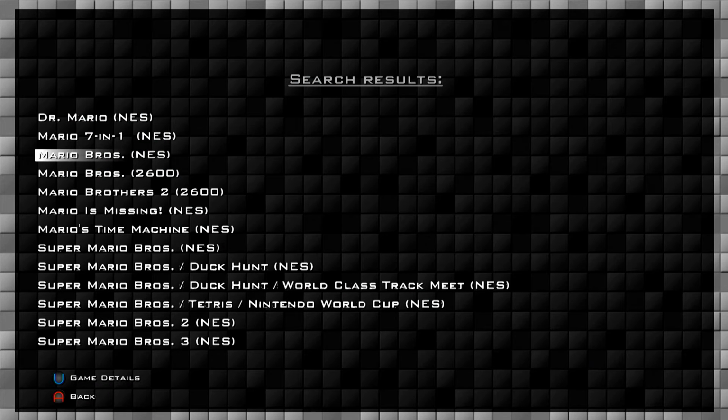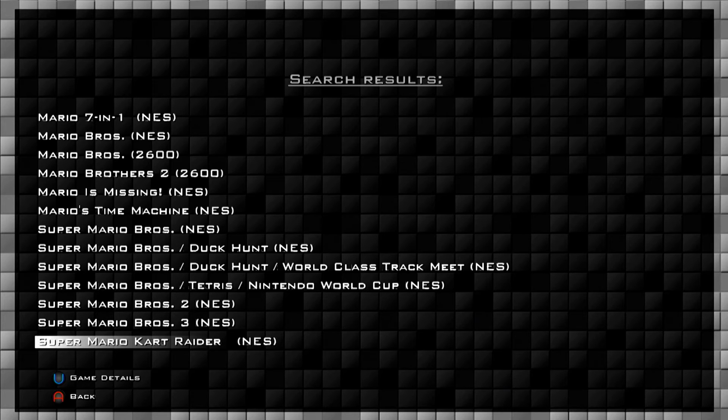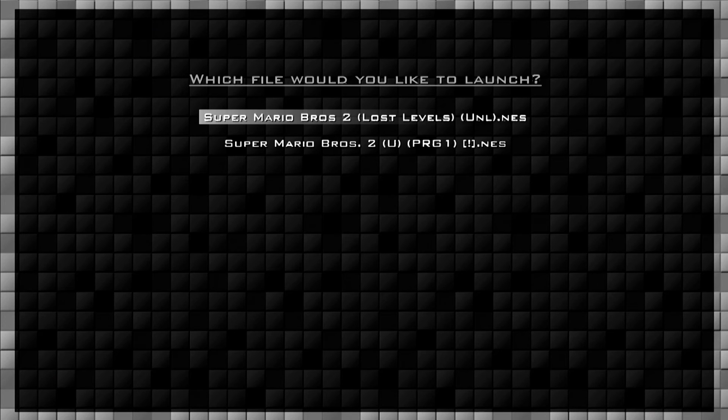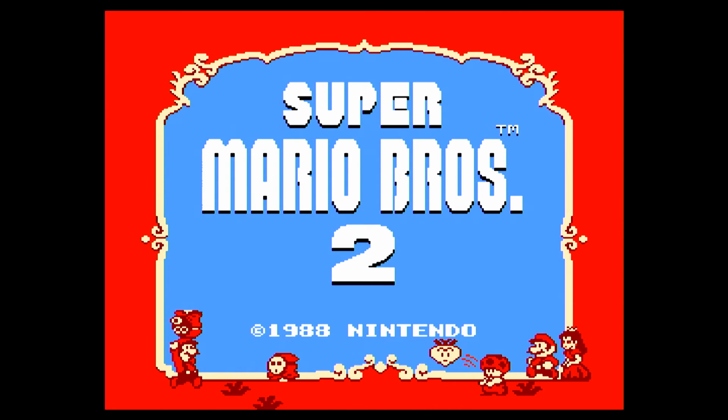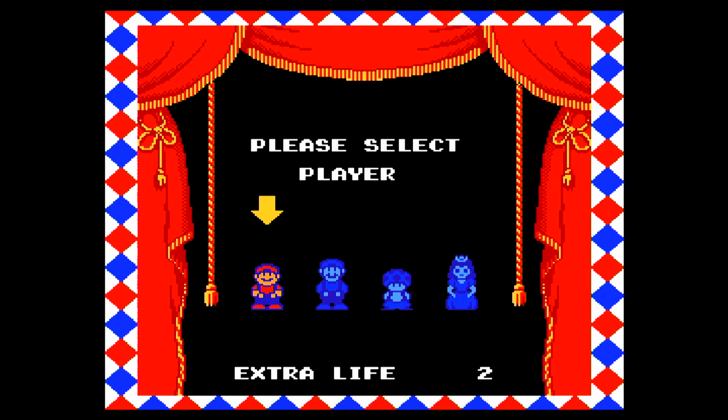As you can see here, it gives you the ROM and the system that it's on. So I've got a bunch of stuff for the Nintendo Entertainment System. I have Atari 2600 games with Mario in it. So really neat. And then if I found the game I want to play, I can just select it here, choose the thing I want to run it with, and there you go. We have loaded up our Super Mario Bros. 2 game there. So really cool emulator.